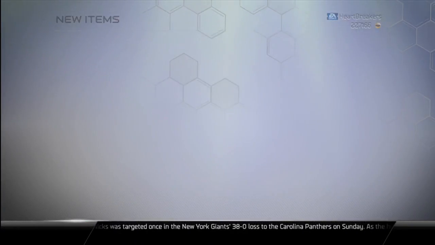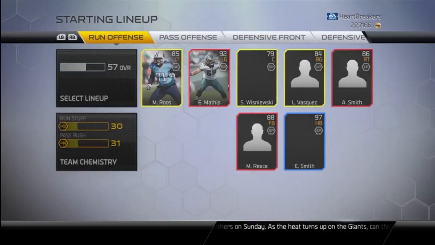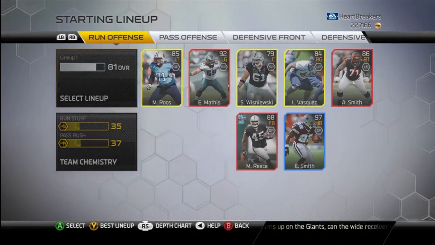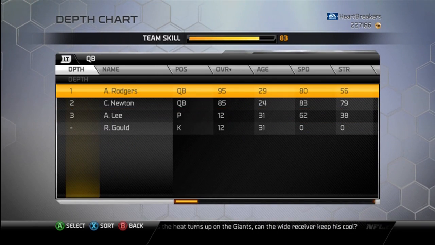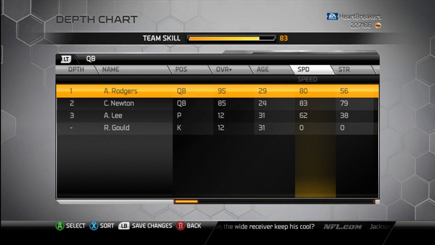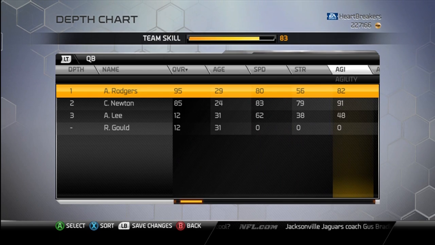I know I've been getting all the new cards. I am redoing my team once again, but this time it's going to be a team that I'm going to enjoy using, and I'll be able to stick with it for quite some time. Let's put Aaron Rodgers in. Let's look at his stats. 80 speed, that's really good speed for Aaron Rodgers. That's going to be good.